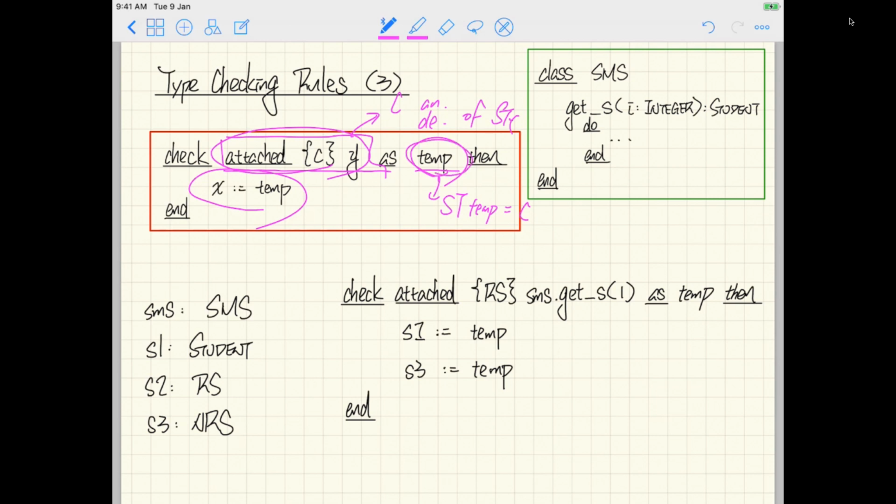If it is okay, we create this new variable pointing to the same object with a different static type. Then you want to make sure the static type of X versus the static type of temp, which is C. You want to make sure C is a descendant of the static type of X. It makes sense, right? If you understand the previous two, this is just a combination. Let's have a quick look.